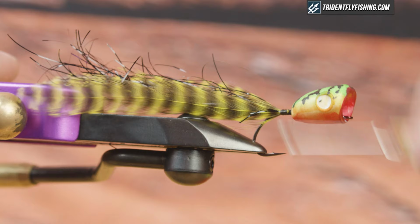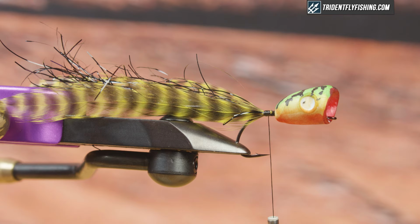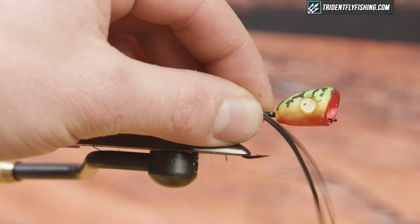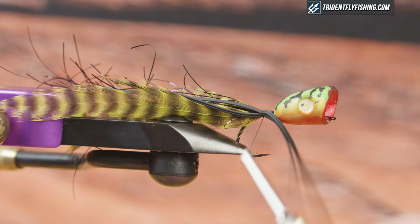So the next thing I'm going to tie in is going to be some rubber legs. For rubber legs, I have medium round rubber legs in black. And I grabbed one long strip of two. And I'm going to tie them in. I'm not going to cut them. Tie them in, two doubled up strands on my side.